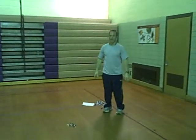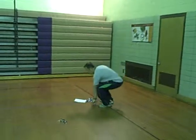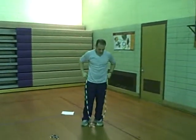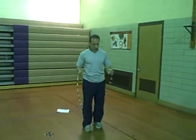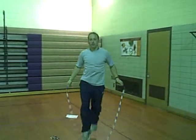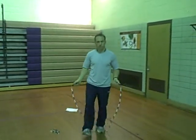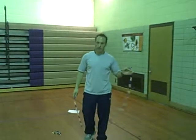There. 30 high knees. The last one, an advanced movement of cardiovascular training, is jumping rope. This one, 30 skips. It doesn't really matter how you do this one. If your feet are together, or if your feet are apart, it's alternating feet. As long as you do 30 of them in a row, or 30 of them connected.